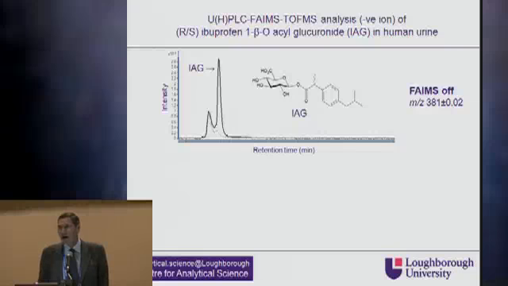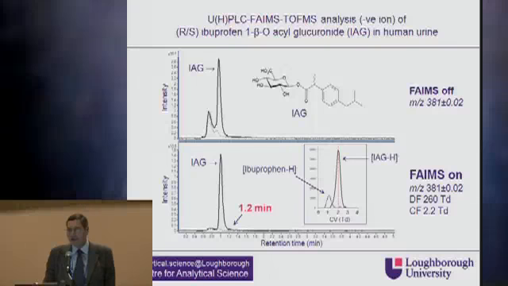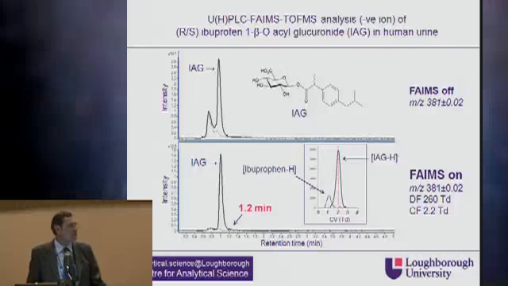So we wondered if FAIMS might be able to help that. And if you look at the FAIMS spectrum of IAG along here, we see that it's transmitted at around about 2 or 2.2 Townsend along here. So we should be able to selectively transmit IAG and discriminate against other components. Interestingly, also against ibuprofen in there, although that is separated chromatographically, we could in principle infuse the two together and separate the metabolite from the parent compound.